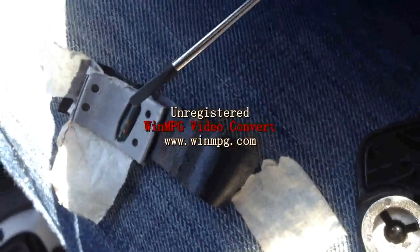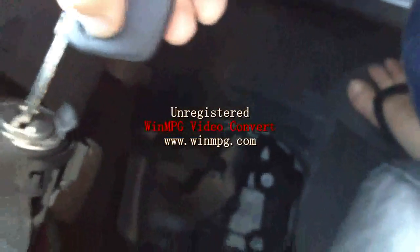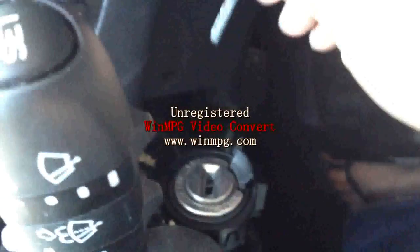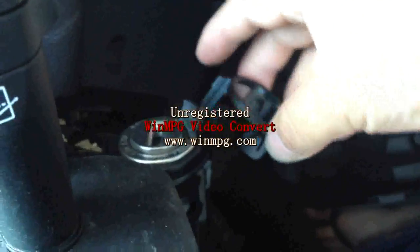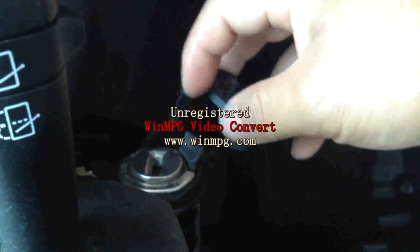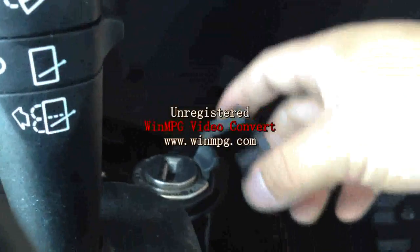Now our idea is to take it off — I put it in here. All right, we have to turn. Put the key back in there and once the ignition is up to here — just around that area — we check next to the sensor. Now we have to take out the ring again. So it's from the key barrel to the sensor. For this car it's between the sensor and the barrel — about the centre — but you have to try first to make sure of the position.